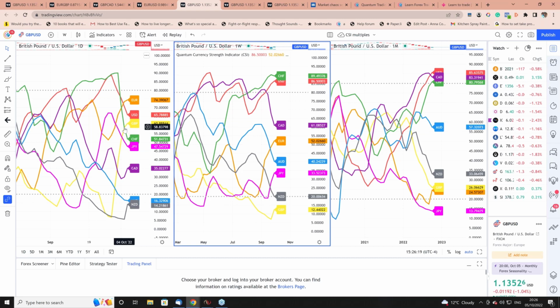It's the analogy I've used many times before. I know you've probably heard it, where you have two trains coming out of a station. If you're sitting on one train and another train pulls out alongside you, then maybe one of those trains will move faster, so the windows on one train will start moving away from you, or you'll start moving away from the other train. There is a differential speed there. So there's enough to create a difference. But when you've got two trains traveling in opposite directions, that is when you've got the greatest differential speed. And it's that kind of philosophy that you apply to all of this with regard to the currency strength indicator.